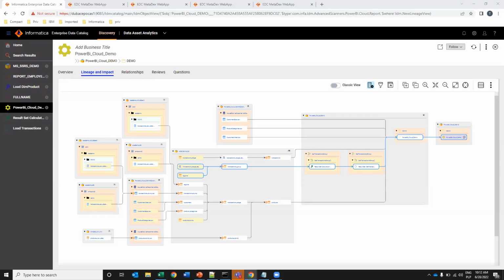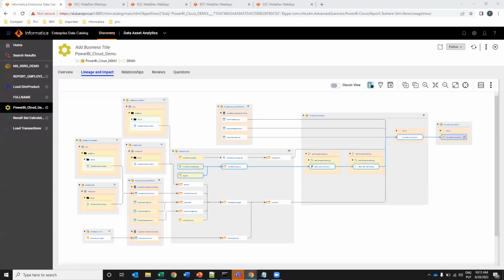So for the advanced scanner, the architecture is very similar. We do have recommendation for the sizing for the advanced scanner application that runs alongside with EDC. The advanced scanner or MetaDex software is shipped with EDC.